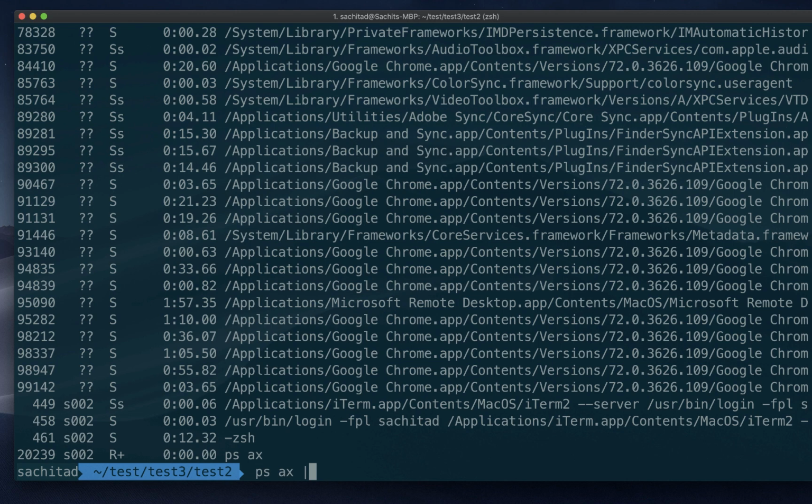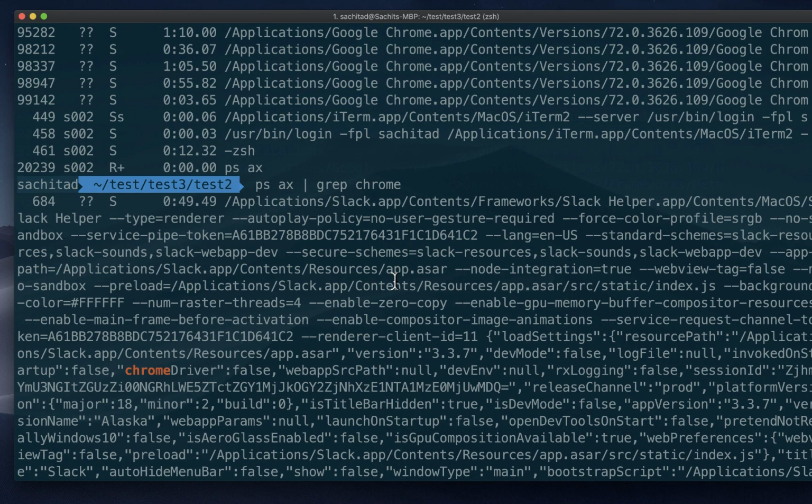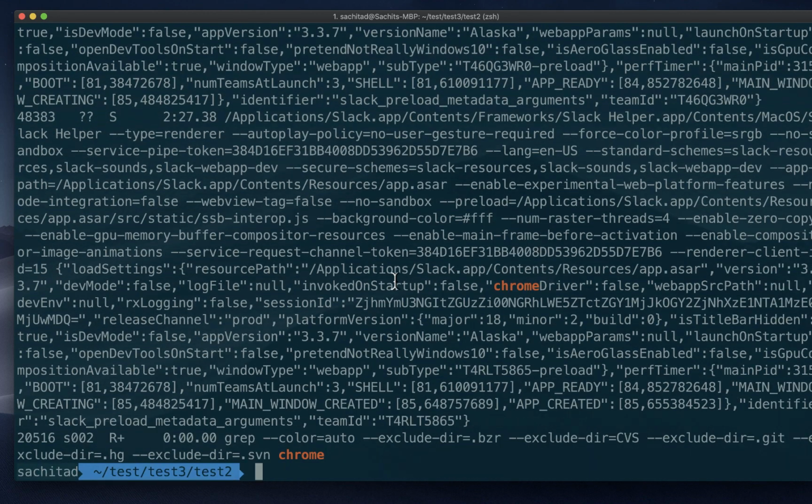Okay, so the first thing that will happen is it will list all the processes and store that somewhere in memory, and in conjunction it will also execute this command called grep, which is used to search that output. So now I will list all the processes that are being used by Chrome. Oh, quite a bit, huh? Not quite a bit, actually. There are 3 or 4 processes being run by Chrome. Good. All right.